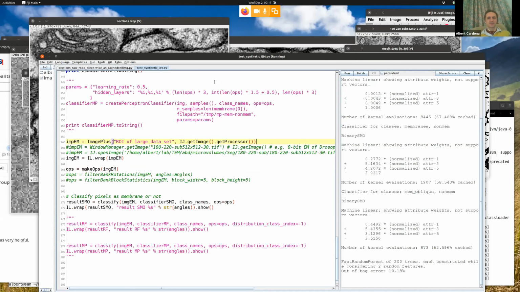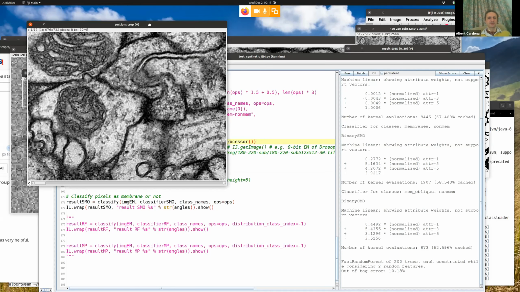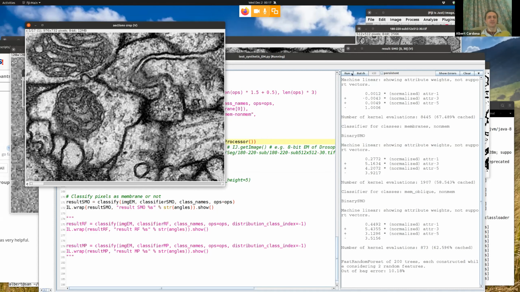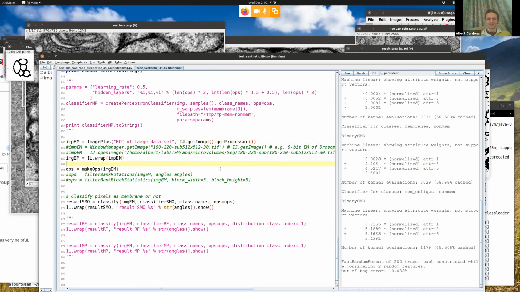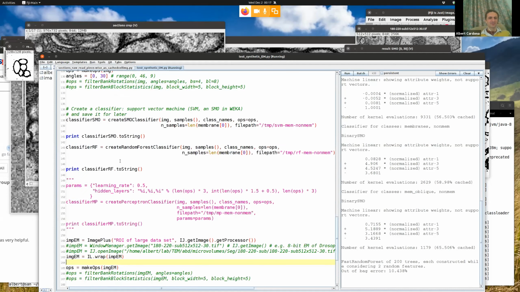And with that processor, then we can do everything we need to do. So let's see if that works. If that works, this would give it a segmentation of these. So again, it's classifying with a fast random forest. Oh, that's why it takes so long. The fast random forest is not commented out. Yeah, goodness, no. I don't want that.